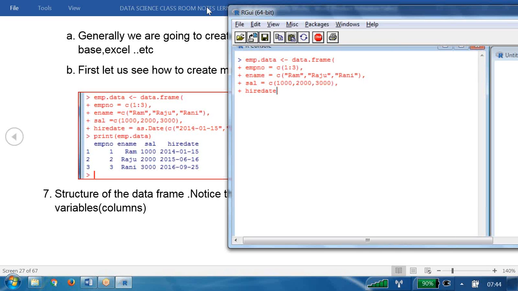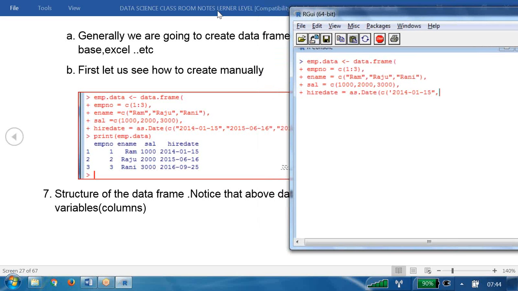Do we have the date data type in R? No, I didn't see it. We didn't see it right in the beginning. No, we don't have it. That is the reason we are defining it as character and then converting it to the date. Is this data type available in R or what?